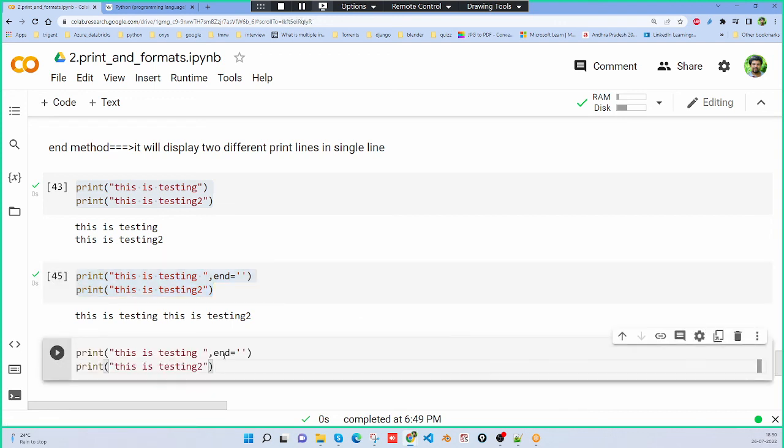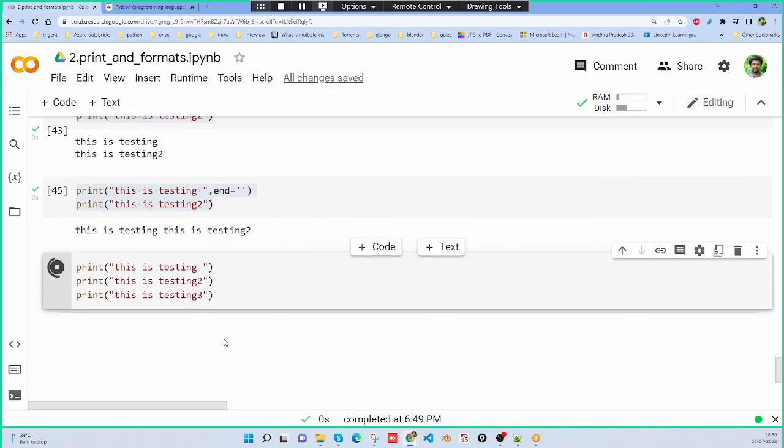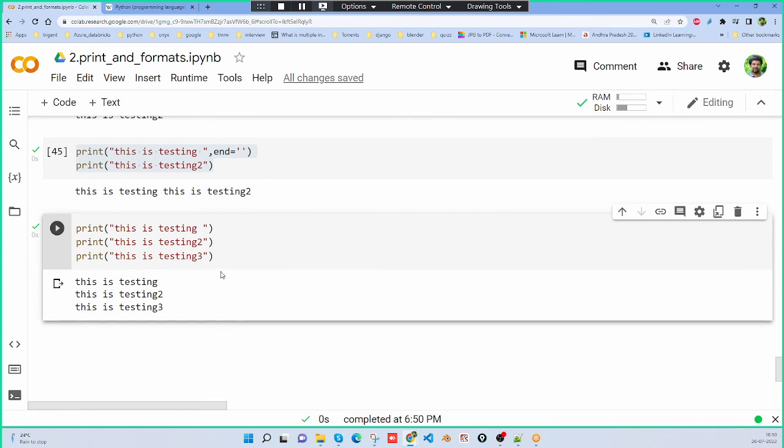If you are having 3 print lines, I am deleting temporarily, Control X, enter. This is the testing fix. Yeah, 3 lines are shown. Now pasting this one.